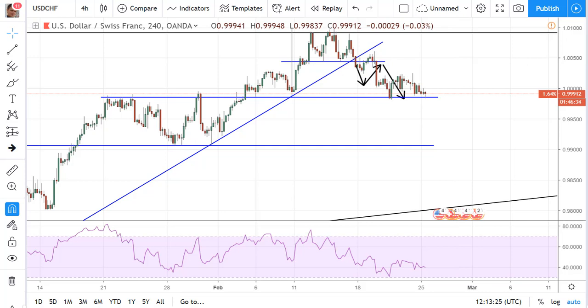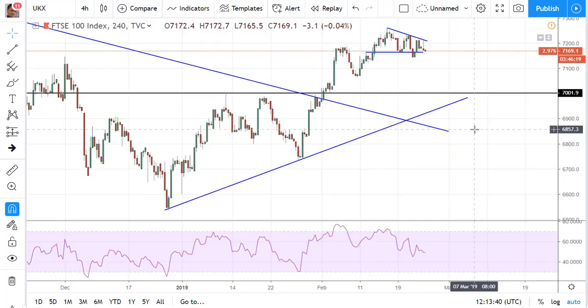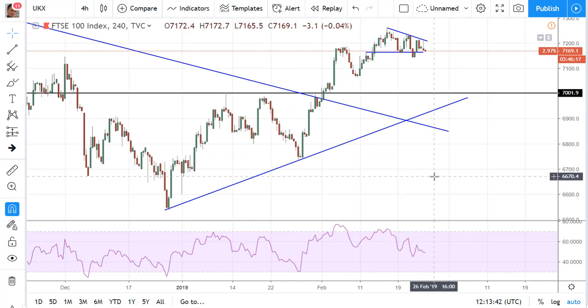Then we have last week. The indices are still trending. They are still very strong. To be honest, I thought last week, and I think the week before, that we were seeing some slowdown, some kind of first reversal. It didn't happen. The only one that is showing weakness right now is the FTSE 100.